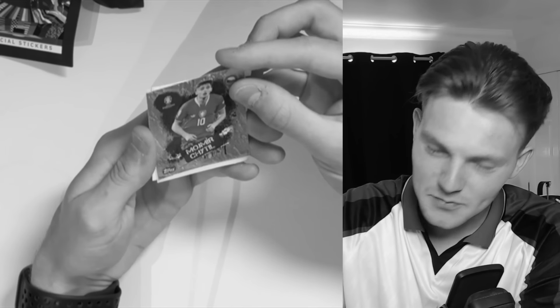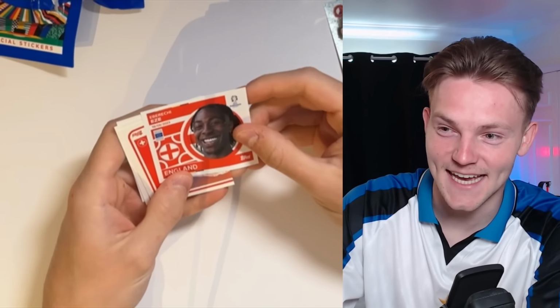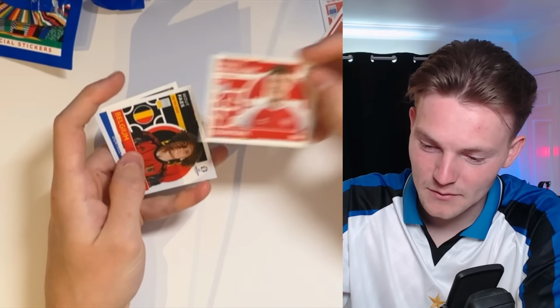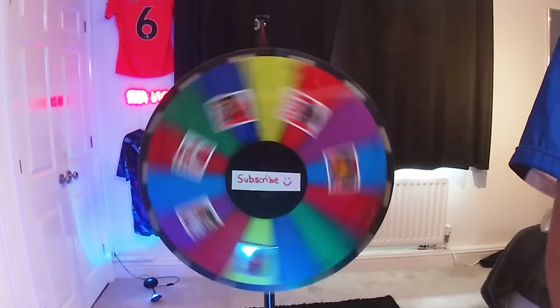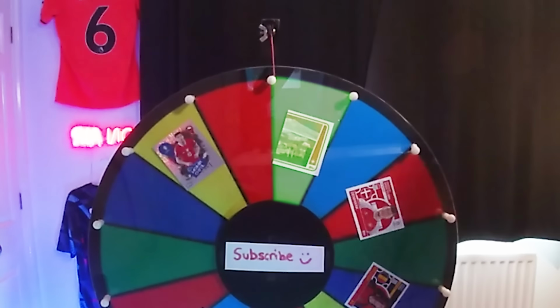Here we go. Our first player is Mojmir Chipciu. We have got the main man, Ebereche Eze. We have got a Switzerland player. We have got Olsen from Denmark, Wout Faes from Belgium, and Daniel Maldini from Netherlands. So the first player and distance we are playing for is, come on, any Switzerland player.